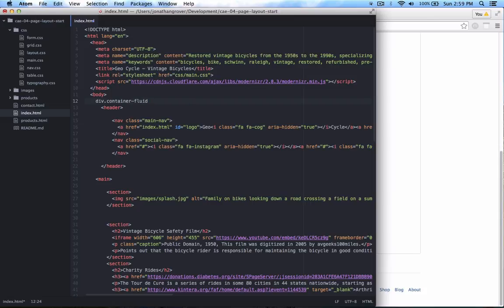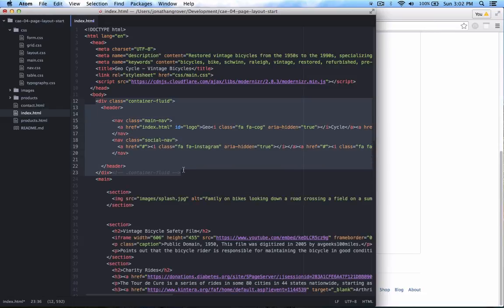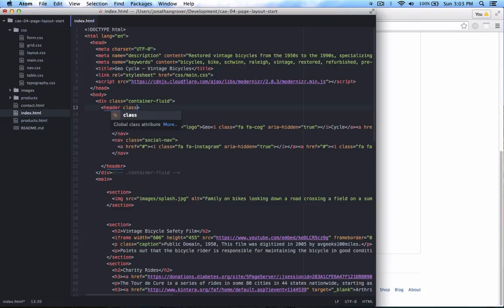So I'm going to create a div here with a class of container fluid. And then we're going to move the closing div here down below the header. And you can see that I've already properly indented the code for you. We can even put a comment to ourselves that this particular div is closing our container fluid class. So this bar is going to stretch 100% of the screen, and then inside of it, our header is going to stay centered and only 980 pixels wide. To do that, we're going to give our header a class of container. So we can go ahead and save that there.